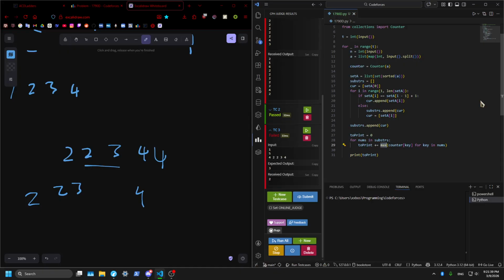We find the substring 2, 3, 4, and we remove it. That's too slow. I can't just recalculate the substring every time.